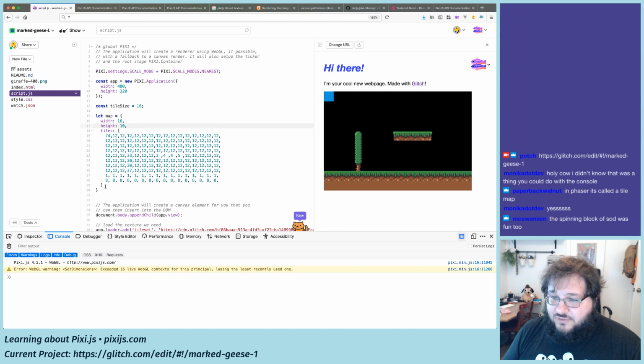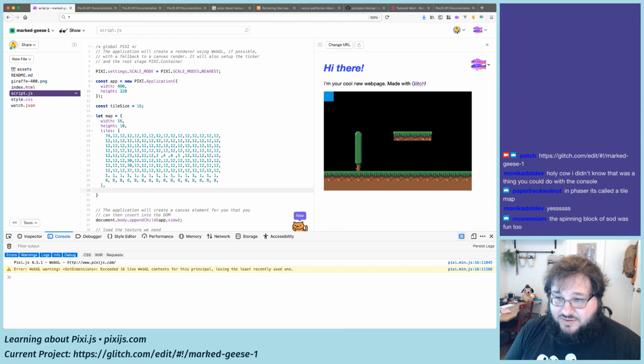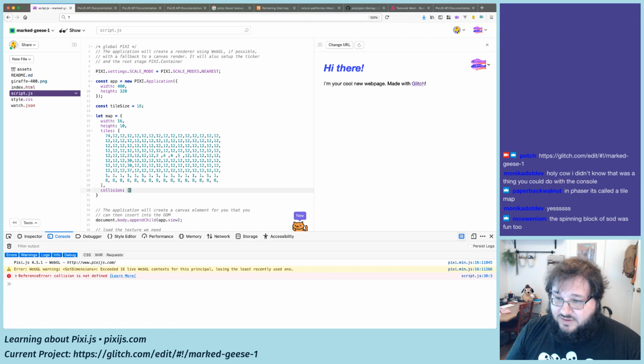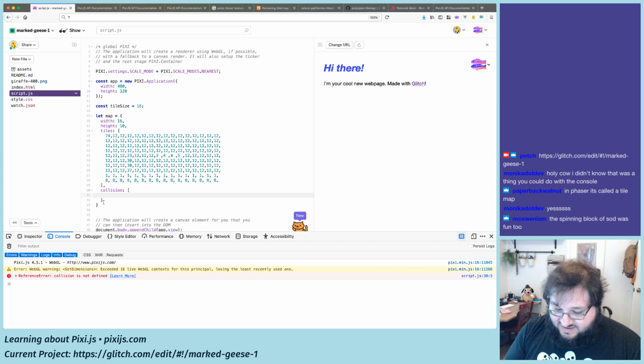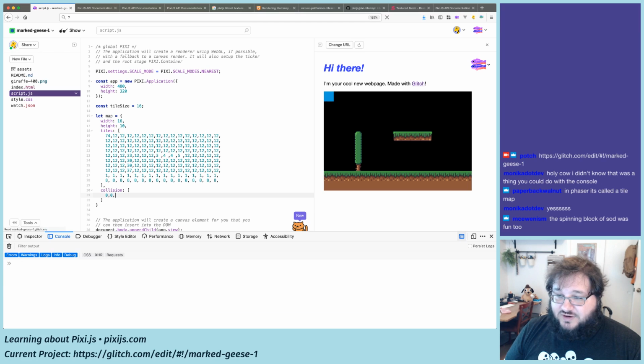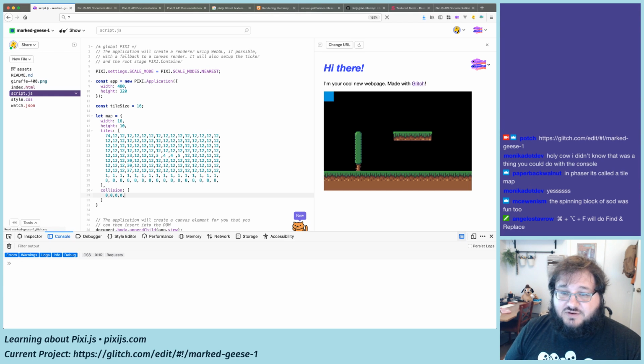The next thing I want to do is a collision map, right? So we have this idea of tiles, but as opposed to having to do a big lookup table for which tiles you can walk through and which tiles you can't, I think we should do a collision map. A collision map is going to be the exact same size and shape, but just be zeros and ones, where ones are things you can't walk through, and zeros are things you can.